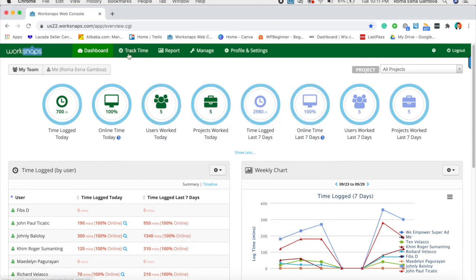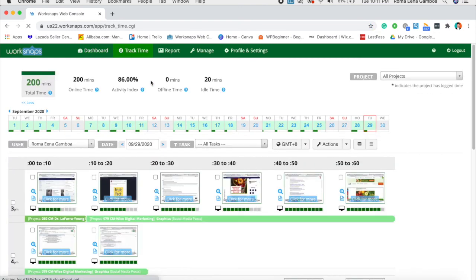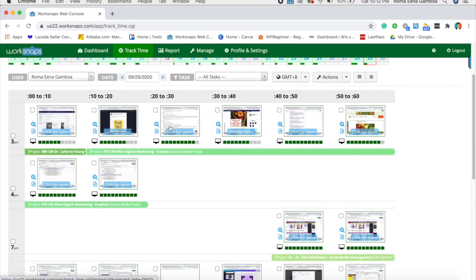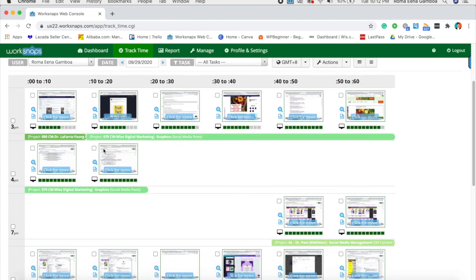here. So for each project that you work on in a day, it will be color coded for each client. So here it is. Let's say at the first part, I actually worked on Dr. LaFera, first 10 minutes, and then I shifted to Wise Digital Marketing, in which I also did her graphics for her social media post.